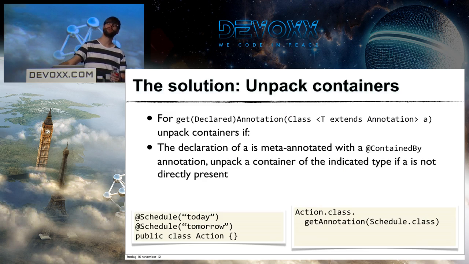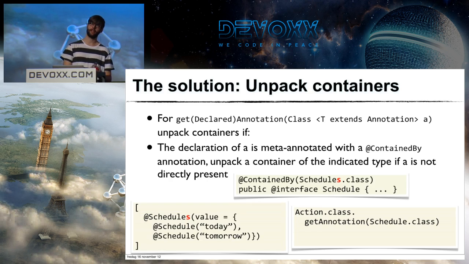So the solution is to unpack the containers. When you do getAnnotation or getDeclaredAnnotation with a specific annotation type, if you can't find any, go look at that annotation. I'll show you. On the left here are the annotations, and here's how it looks in the bytecode. You're doing getAnnotation, looking for the Schedule class.